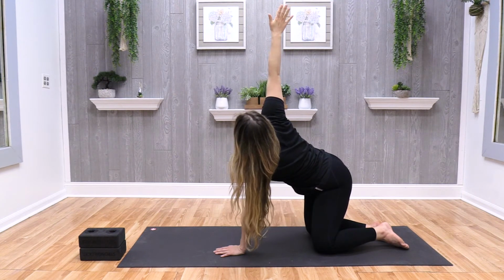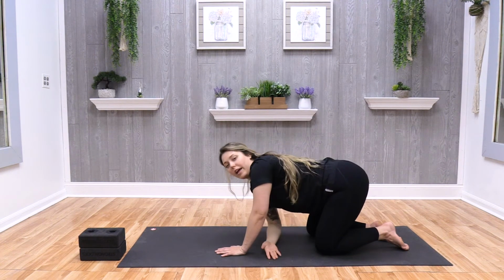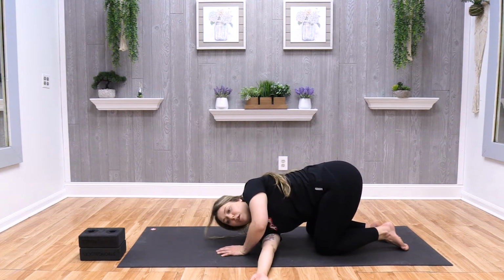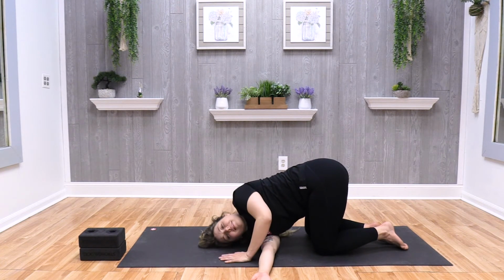As we exhale, we come through, bring this right hand underneath us, palm facing up. So we're gonna go ahead and slide it through, thread it underneath, coming onto our right shoulder. So our right shoulder is coming down to the mat. Good, breathe. Breathe wherever you are here. You should really feel this opening up the back of the right shoulder.